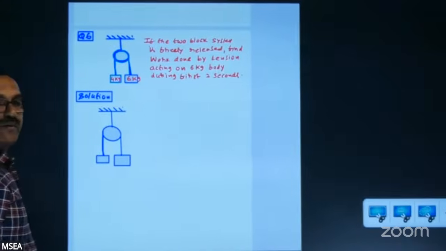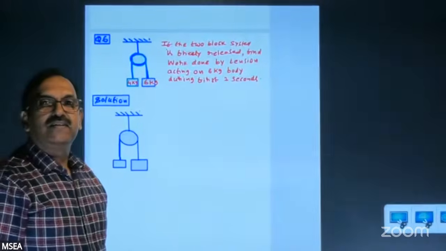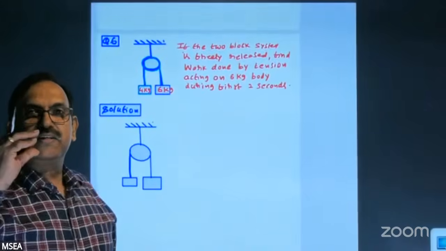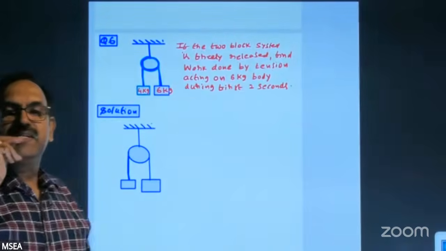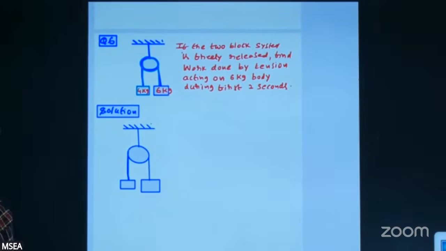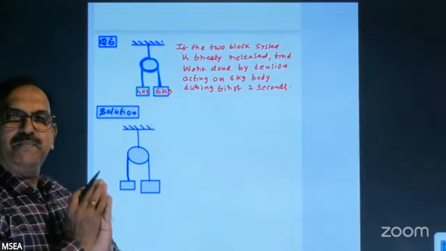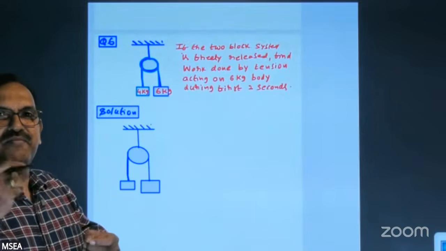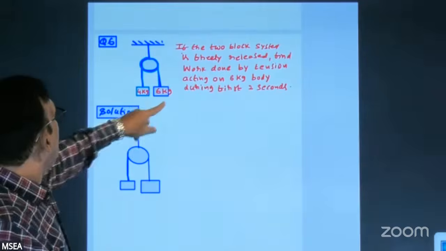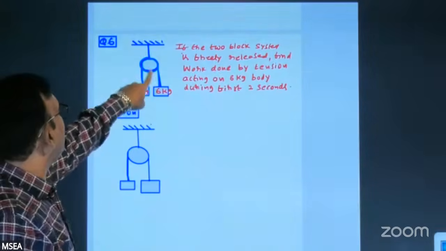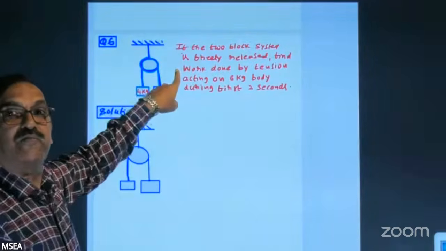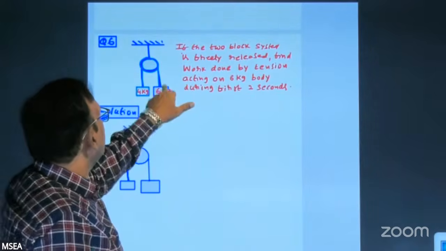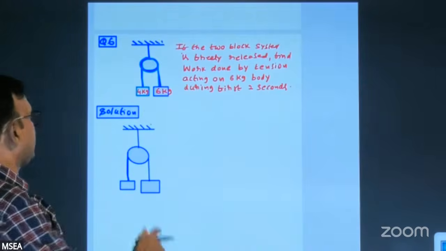Once again, a combination of kinematics, Newton's laws of motion, work power energy. Three chapters combined, an important model. Many times this question has come, of course, with different numericals and slightly different wordings. All of you know that this pulley structure is called an Atwood's machine. Now, in this Atwood's machine, one is a heavy body like 6 kg.